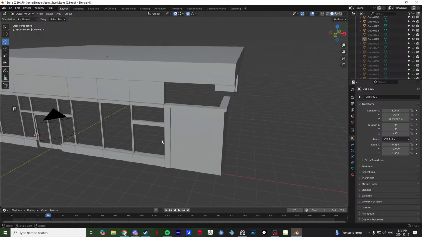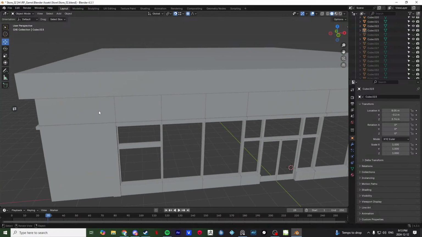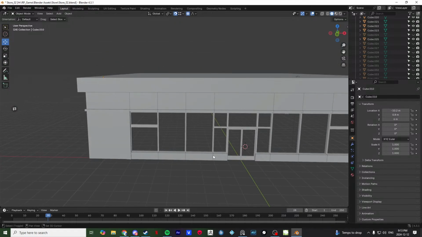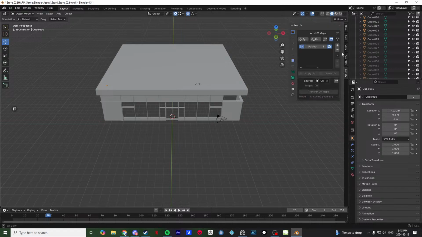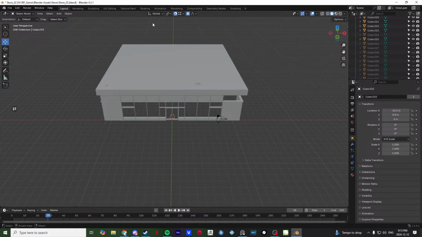So this is done. This piece is done. This piece is done. This piece is done. Yeah. So all these now can be exported. If I still have this export, that'd be great. I don't think it works anymore.